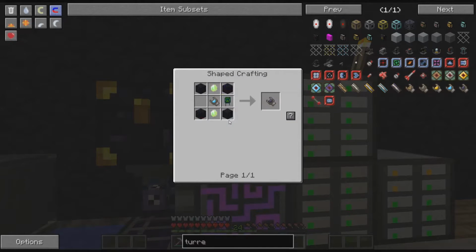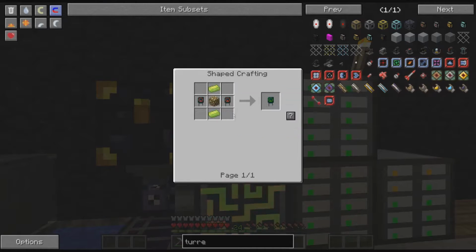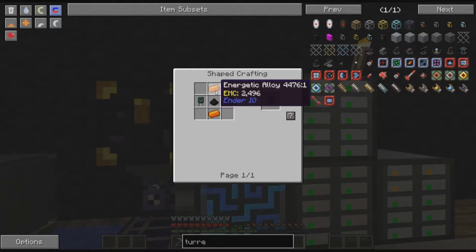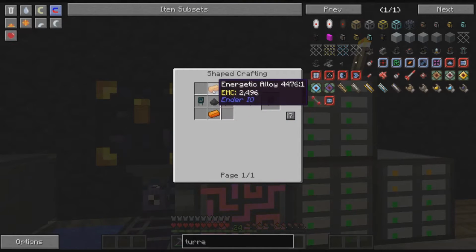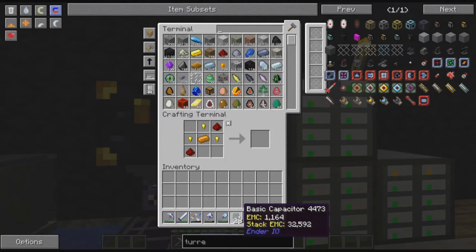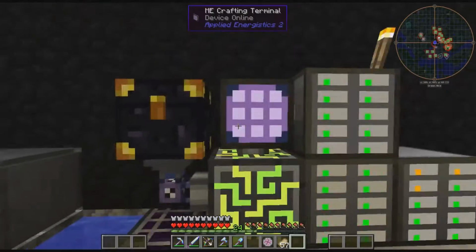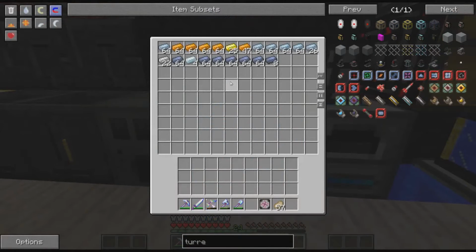Then we've got to make a chamber, an octadic capacitor, which is just a normal double layer capacitor with some vibrant alloy, which is a basic capacitor with pulverized coal and energetic alloy. And those things are made like this. So let's make a stack of 28 of those. Copper ingot can go in there. There we go. So we've got most of it done.